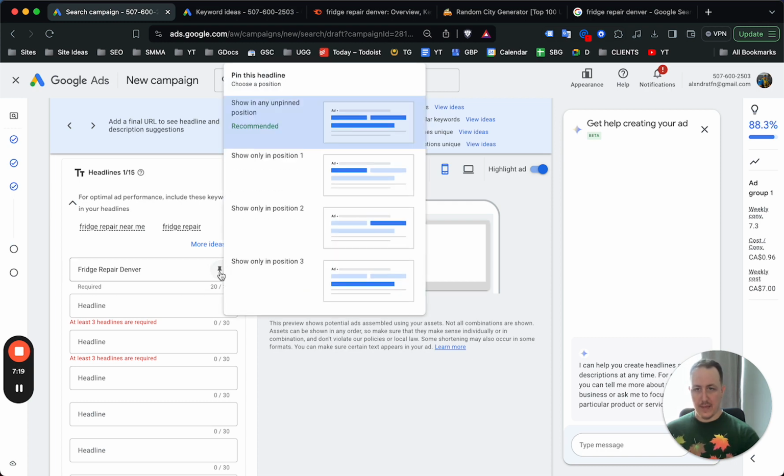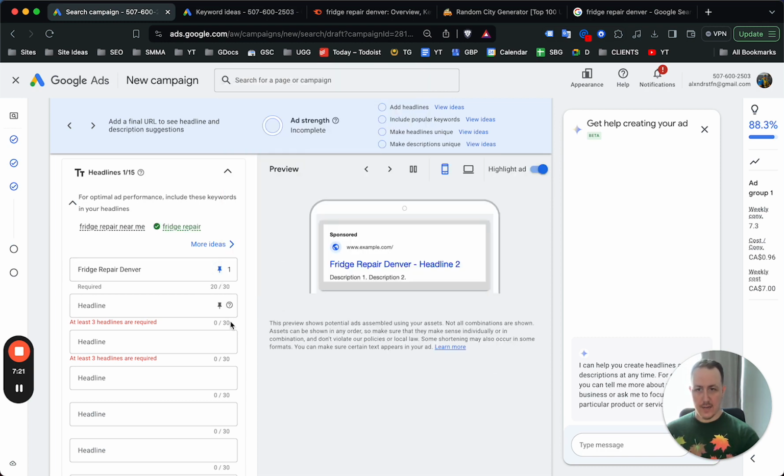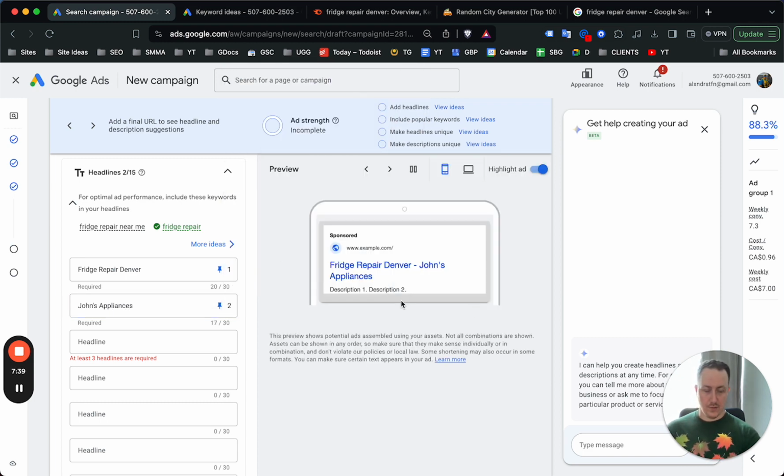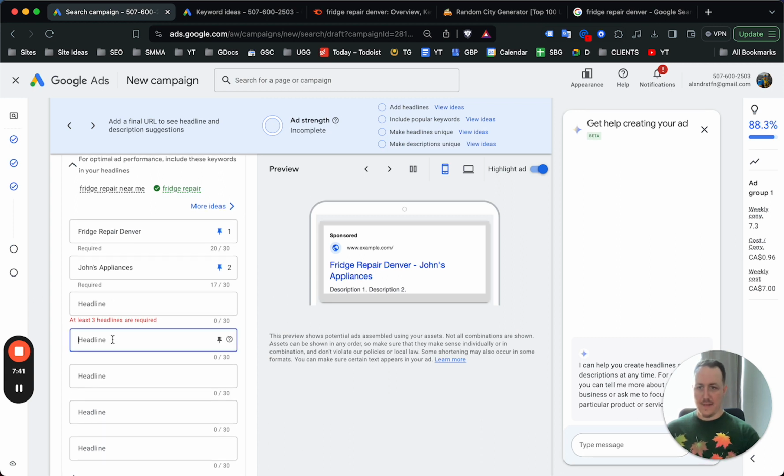Now, I would always pin this in position 1 so that every time someone lands on an ad, they see fridge repair Denver. And then in the second half, you can either have your headline or your brand name, right? So let's say it's, I don't know, John's Appliances. You can have this pinned in the second spot, but always make sure you pin your titles because you can actually split test all of this. And then you would also have, we'll fix your fridge today.